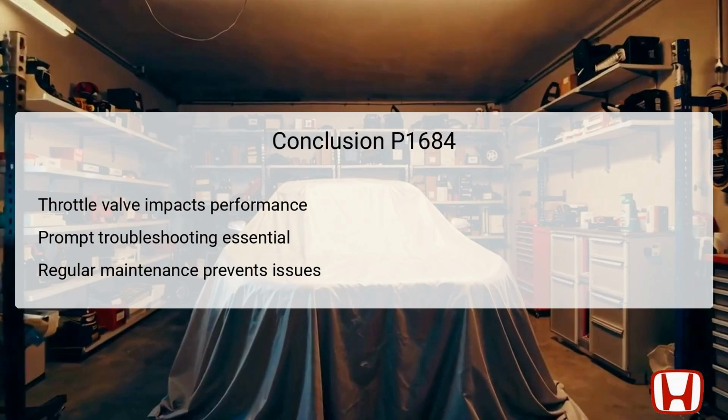In summary, addressing the DTC P1684 involves understanding the importance of the throttle valve and its return spring performance. Anomalies in this system can critically affect engine performance and user safety, making prompt troubleshooting an essential step for technicians. It is crucial to follow the outlined steps to diagnose and rectify any issues to ensure the vehicle runs optimally.